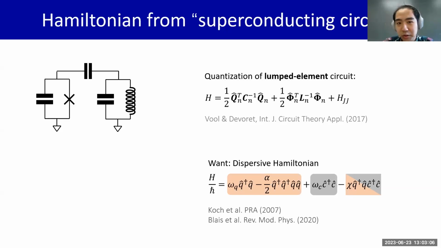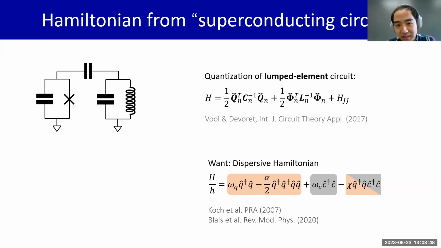For example, in this system, which we call a qubit coupled to an LC resonator, what we eventually want is, say, a dispersive Hamiltonian that looks like this. This in specific is a transmon qubit, which I hope you remember is an anharmonic oscillator, which looks like a harmonic oscillator with such a Kerr term. And we have a linear harmonic oscillator, which is the cavity, and there's the dispersive coupling, which is effectively a ZZ interaction between these. So how do we usually go from such a circuit Hamiltonian formed by an LCJ circuit and dynamical variables of phi and q to a Hamiltonian that looks like this?